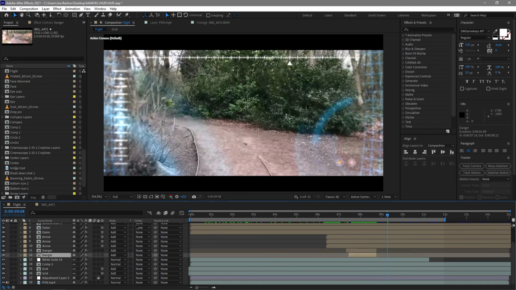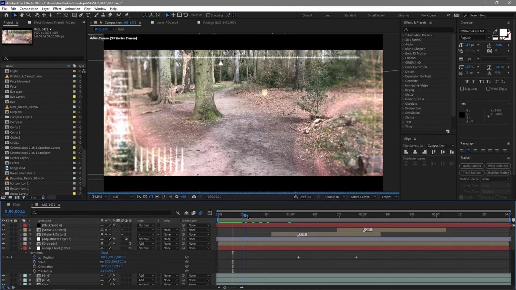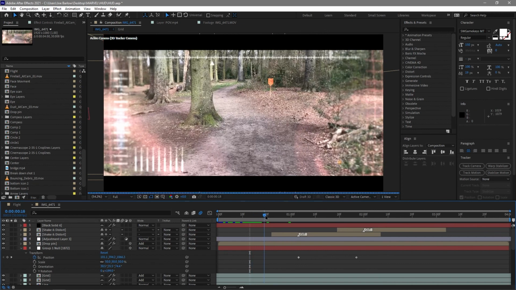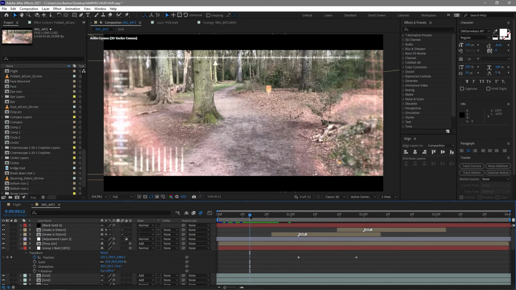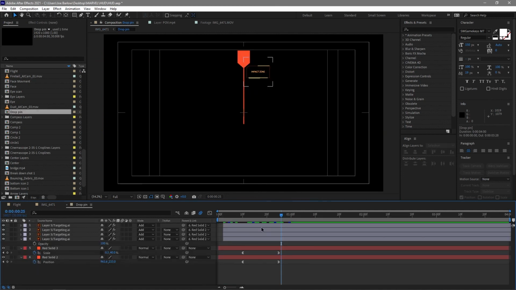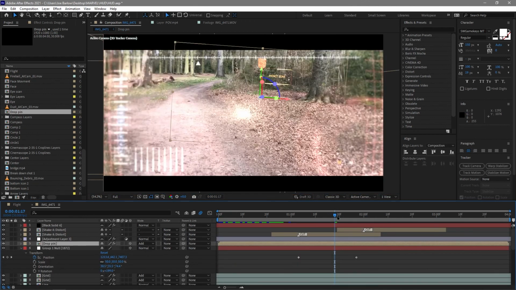Like I said, I cut between this and the helmet shots, but I also created this shot. Now this was sort of the finale of the video, and similar things again. We've got the red now. This is actually when it's sort of turned up to that weapon system. Exactly the same as the other one, different elements floating around, but we do have a bit of 3D camera tracking here as well. And this is meant to be when I've decided where the impact zone is going to be. So we've got this little tag that pops up to start with, or a drop pin as I've called it. And that is just simply that, a little bit of an animation tracked into here.